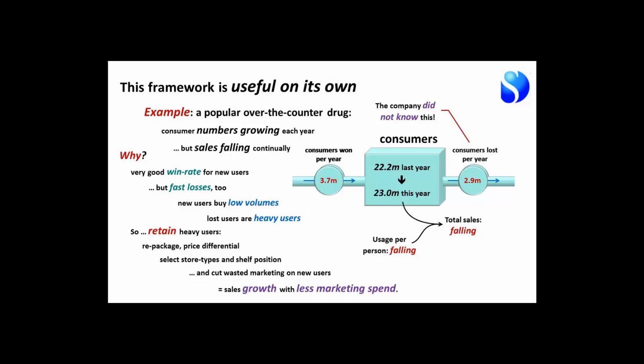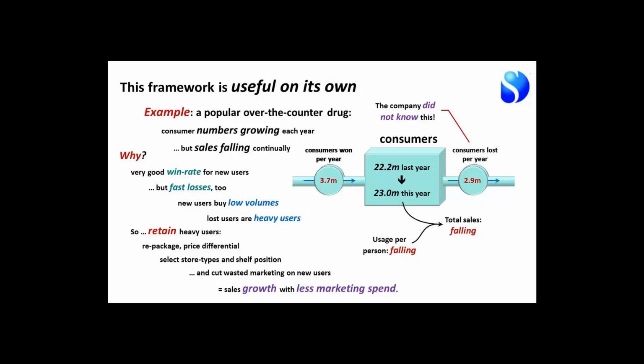How do they do that? Well, repackage the product differently for heavy users compared with low volume users. Basically, heavy users are parents buying the product for the whole family, where they're looking for larger quantities and low price, whereas the new users tend to be young adults buying this product for themselves for the first time, and they would tend to not buy quite such large quantities.